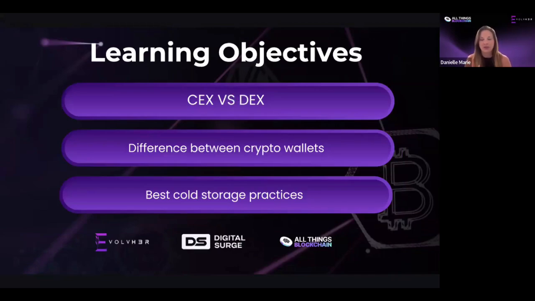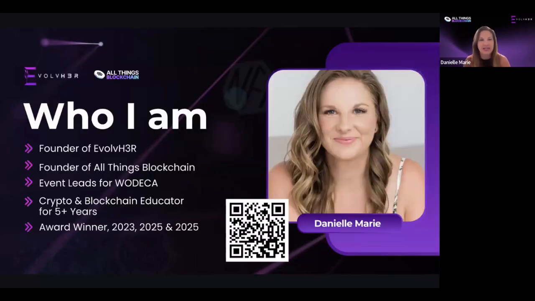As I said, we're going to talk about the difference between centralized and decentralized in terms of exchanges. We're also going to talk about wallets, the difference between the money that you leave in your crypto wallets inside of a centralized exchange compared to if you want to participate with a decentralized exchange using cold or hard storage, and then best practices for storing those. But we're not only going to discuss your best practices, but also what exchanges are doing to secure their cold storage and how they're using that. So that's what we're going to cover today.